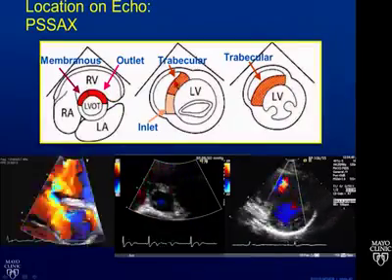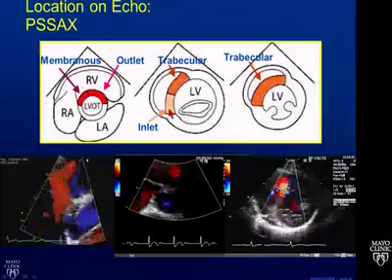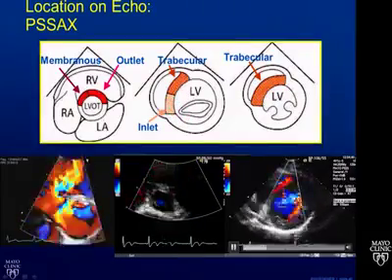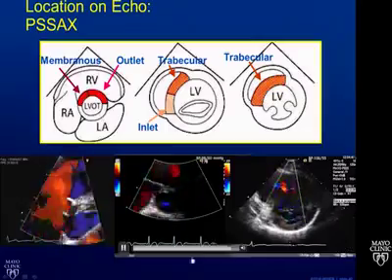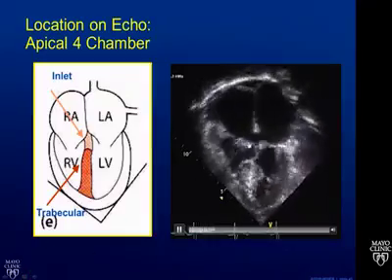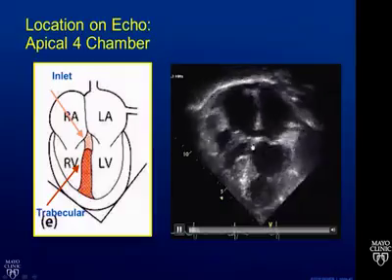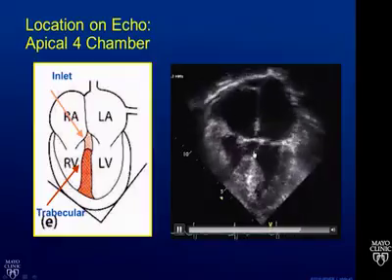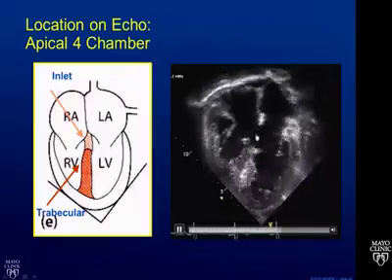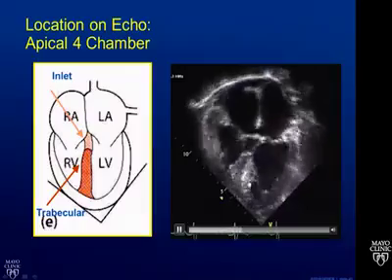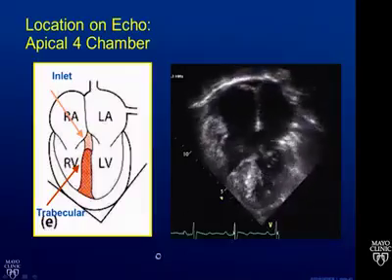As you scan further down the ventricle, if you're here near the mitral and tricuspid valve, this will be an inlet defect. As you scan further down, this will be a trabecular or a muscular defect. In your four-chamber view, we're at the inlet of the heart here near the AV valve, so this defect is going to be an inlet VSD. So this is a patient with a complete AV canal. We already learned about the primum ASD. Here's the inlet VSD. If you had a defect down here, it would be muscular.